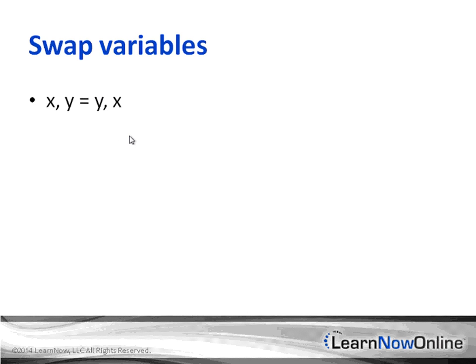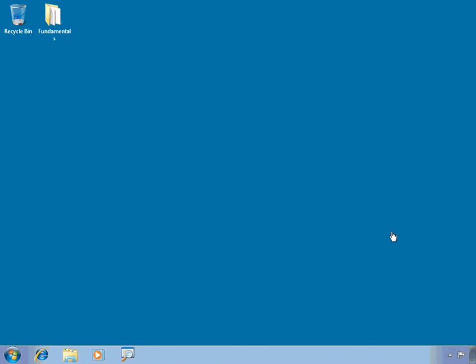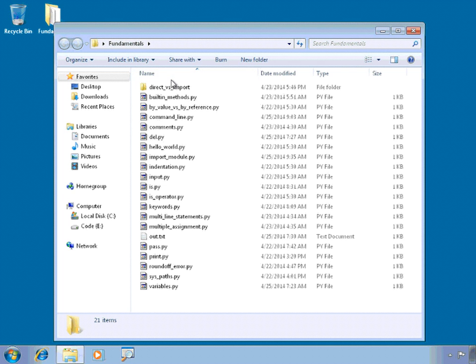Okay, so let's take a look at doing a simple demonstration of some straightforward Python syntax. Let's get started with some of the simplest aspects of Python syntax. In order to study that, we're going to take a look at a few of the code examples that we have here.